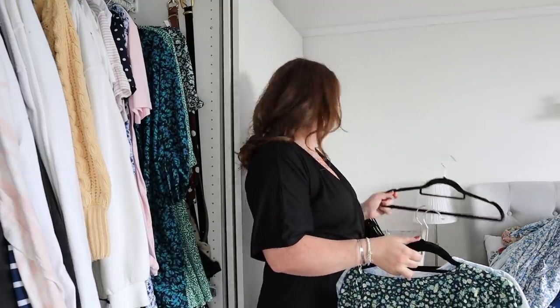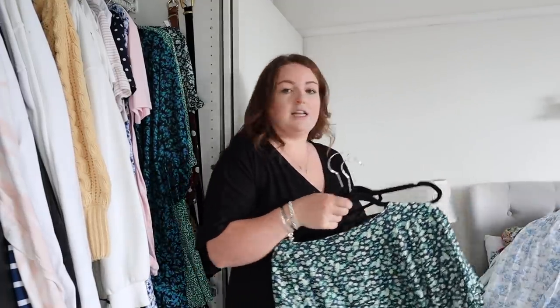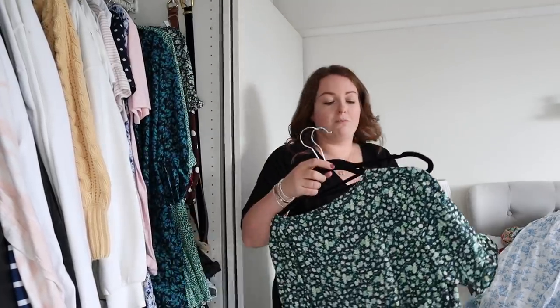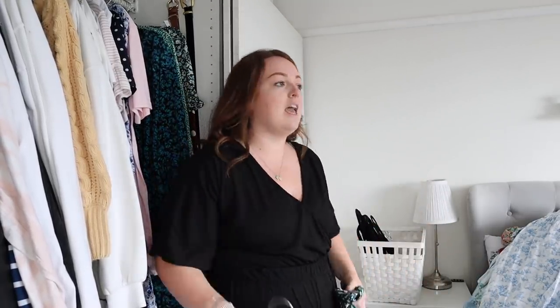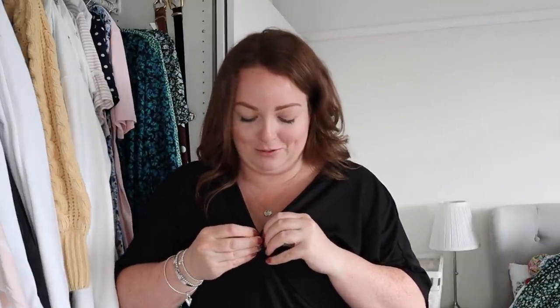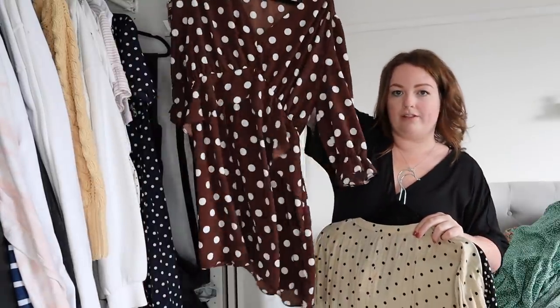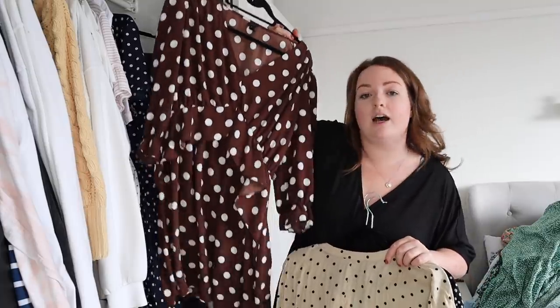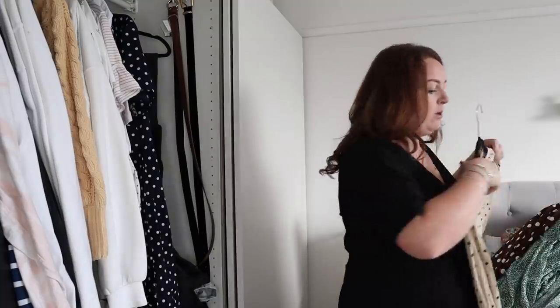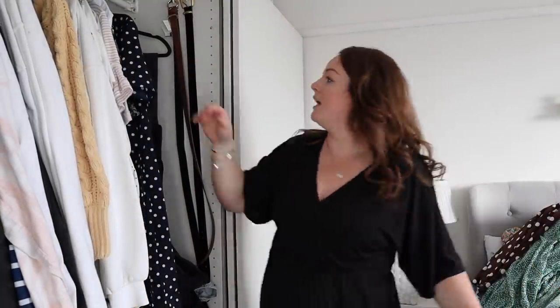It is actually really nice weather at the moment — end of September and we're experiencing lovely sunshine every now and again. Today I'm wearing this plain black jumpsuit from Next. I live in this — if I wake up and don't know what to wear and just want to be comfortable walking Bonnie or working from home, I always wear this. This I got from River Island — I loved wearing this this summer, it looked really nice for going out for dinner and events. This dress I bought in Primark recently — you might have seen that in a little Primark haul, so obviously that's for now.